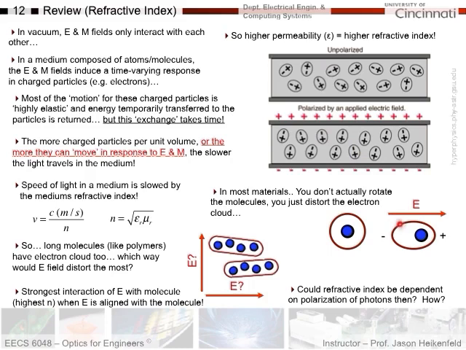So here I apply an electric field. The electrons move more in this direction because this is the positive side of E field. And if you look at how I would draw this, I now have more net charge here because the nucleus has positive charge. And so you see more of a net charge here, whereas you see more of a net negative charge here because there's more electron orbit over here. And so that's the same way as drawing it, as rotating these little charges, but you're not actually rotating it. You're just distorting the electron cloud. And again, you can get the most distortion for E field to align with the molecule, and therefore the highest refractive index.